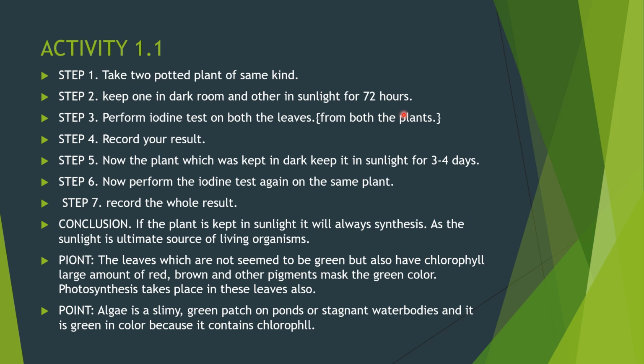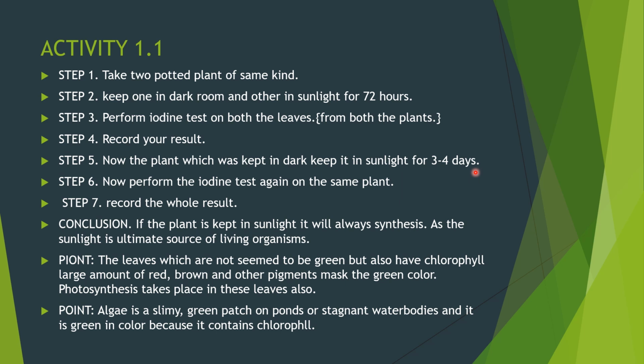After 72 hours, we have to take one leaf from one plant and another leaf from the other plant, and test it the same way I told you in the previous slide. Record your results. Now the plant which was kept in the dark, keep it in sunlight for 3 to 4 days.